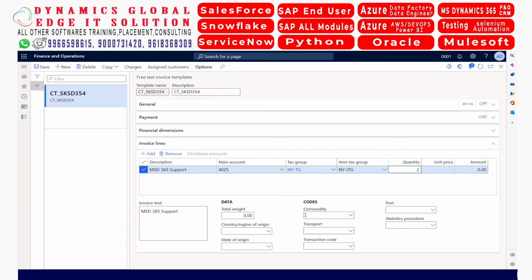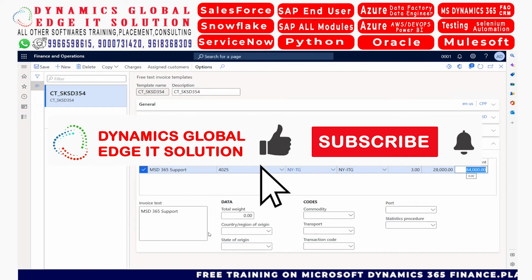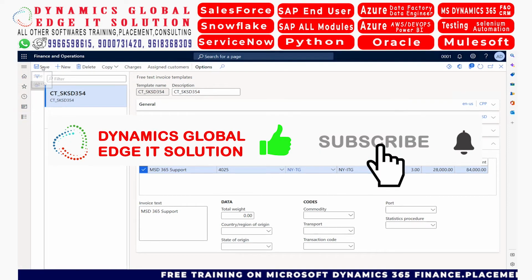And the monthly amount for each person is 28,000. Once you enter 28,000, the system will update the total amount here. If you have any commodity or other information, you can find it here. Otherwise, simply click on Save.